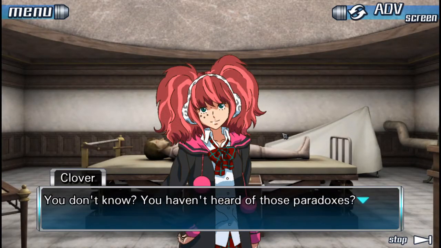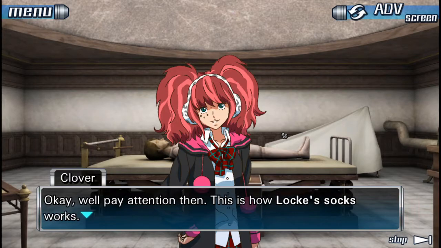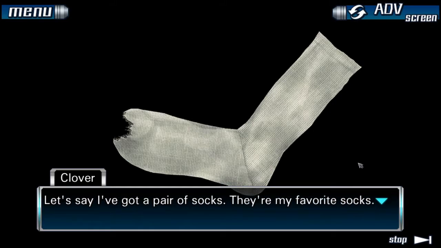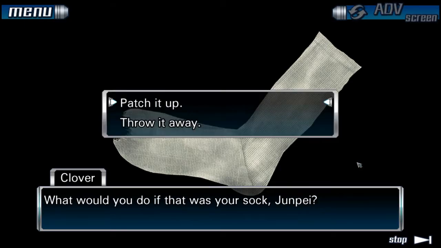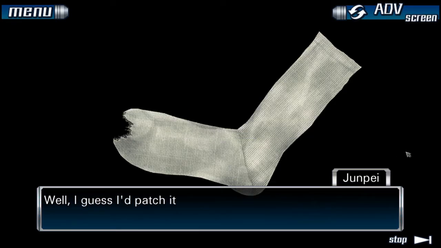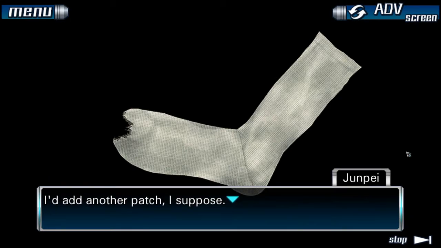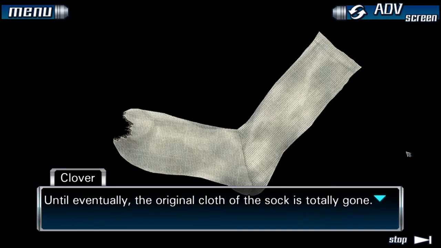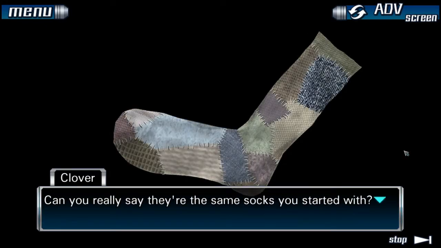You don't know? You haven't heard of those paradoxes? No? Really? Okay, well, pay attention then. This is how Locke's socks works. Let's say I've got a pair of socks. They're my favorite socks. One of them gets a hole in it. What would you do if that was your sock, Junpei? It's my favorite sock. I'd patch it up, get some cloth, and close up the hole. But what if another hole opens? I'd add another patch, I suppose. What if another hole opened after that? Another patch, I guess? Well, let's say you just keep adding new patches, until eventually the original cloth of the sock is totally gone. Once you get to that point, can you really say they're the same socks you started with?